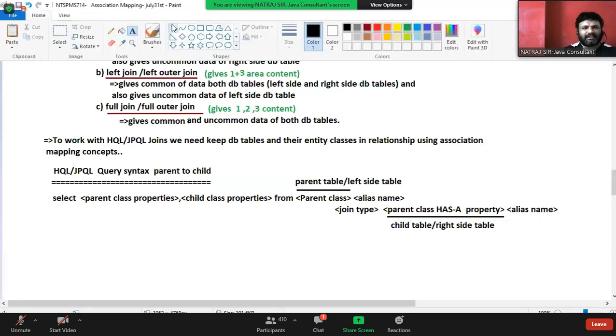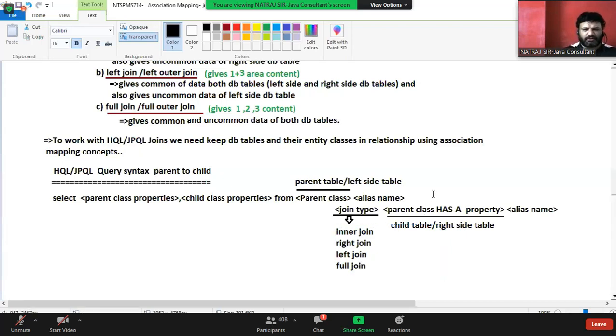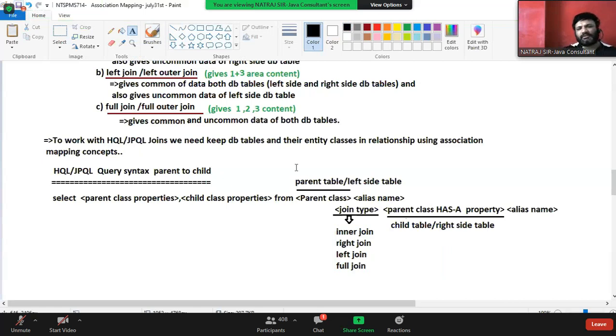When it comes to this join type, here you can write all the join types, guys. What are the join types you can write? Inner join, right join, left join, full join. So these are the join types that we should write, boss.